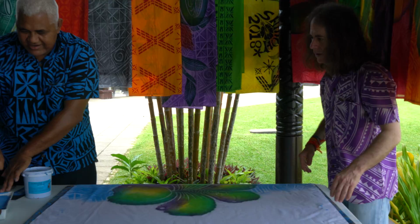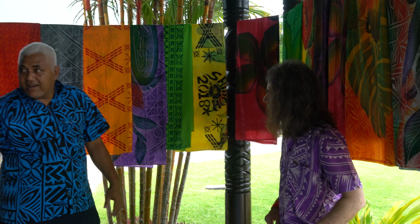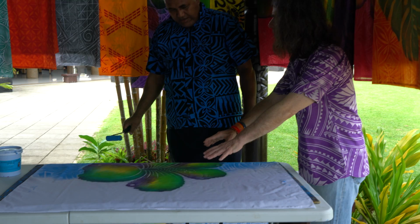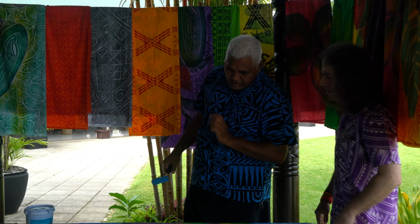Now, Faavae, this is a lavalava, a wraparound cloth that you wear like a skirt or sarong, like the ones behind you. And you've already done the central design using a rubber sheet, as we've been discussing. And now you're filling in the background. But before you do that, let's talk about the colors.